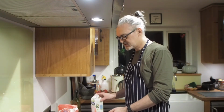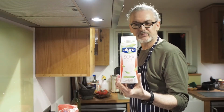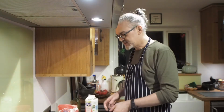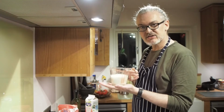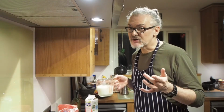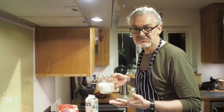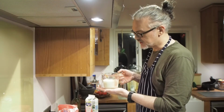And then your liquid. I'm using soya milk because this is Alpro soya. Light, excellent for cooking with. And the amount I'm going to use is approximately half a pint of milk. And if you want, again, if you're cutting down on calories or you don't like the taste of milk, you can do half milk, half water. Works just as well. Not as rich, but it works just as well.